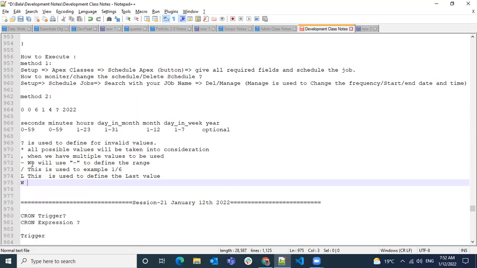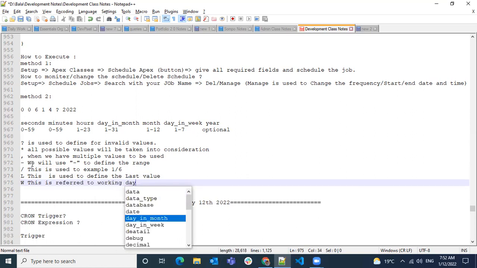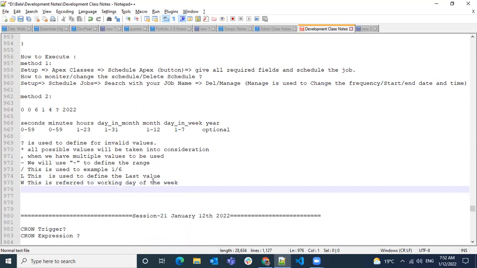And when we use W, this refers to a working day of the week. So, what are the working days of the week? Can someone guess? Except Sunday and Saturday, all are treated as working days. Okay, hope so far we're clear.